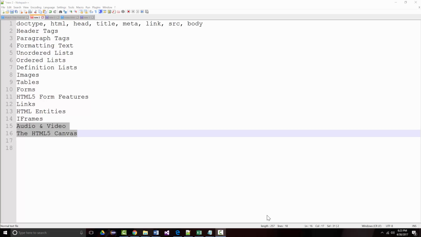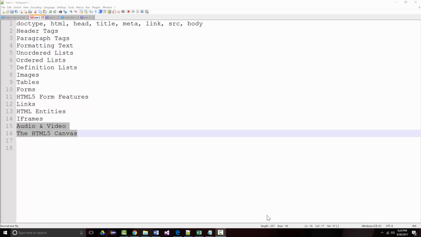So in other words, I've covered the doctype and all of the main HTML tags. I did the H1 through H6 header tags and the P or paragraph tag. For formatting, we did the EM tag, the I tag, the B tag, the strong tag, the mark tag, the INS tag, the DEL tag, the sub tag, and the sup tag. We went through unordered lists, including how to change the bullet. We went through ordered lists, including how to change the numbers to letters and Roman numerals, etc. We went through definition lists.